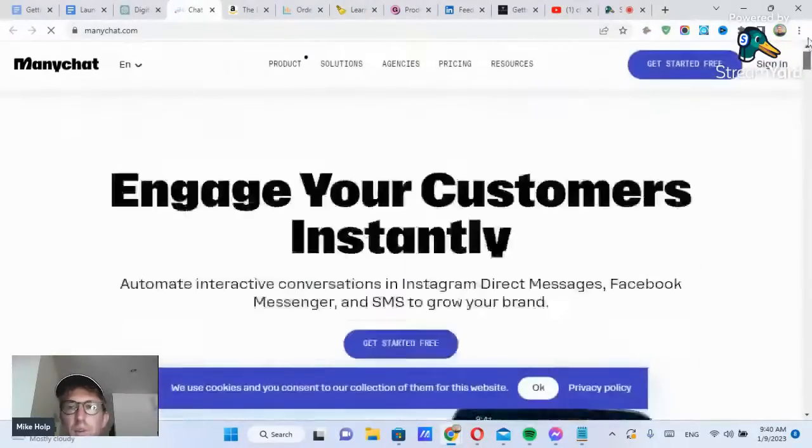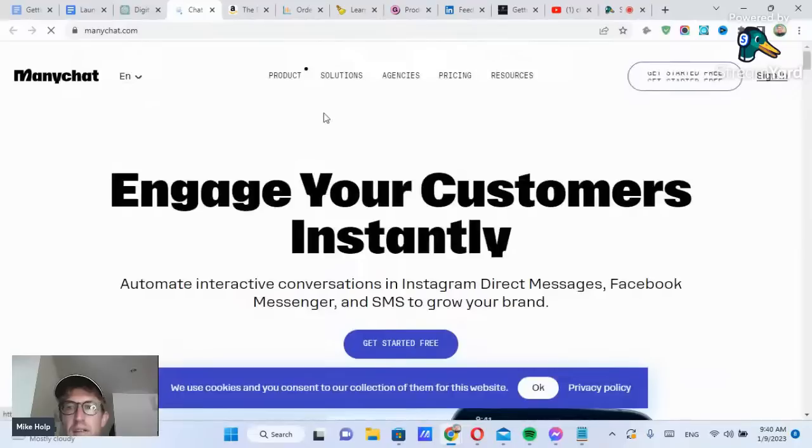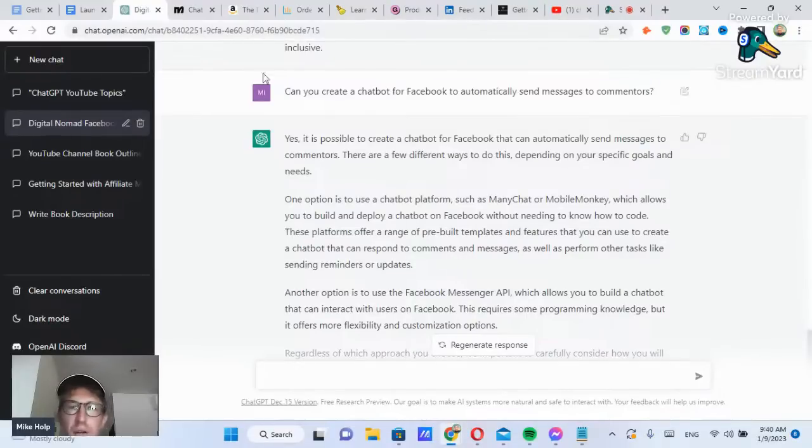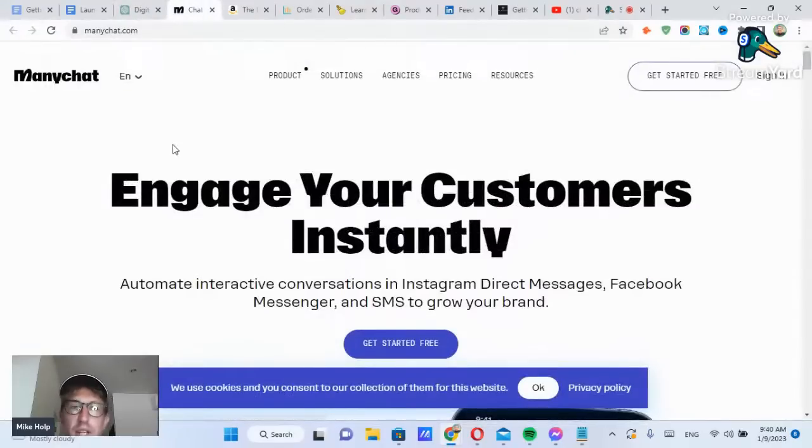So this is a really good tool for creating a chatbot. And it's free. They offer like a free trial. So you could potentially create an entire chatbot with the website using ChatGPT, but it's not going to be easy. Obviously, it's going to take quite a bit of effort, and you have to know how to program and put everything together.